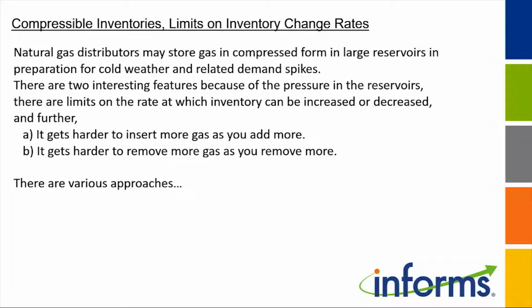Let's talk about an interesting kind of inventory, compressible inventory. There is a firm in Chicago that's been doing multi-period planning for 25, 30 years. It sounds better, I guess, if you say they've been doing multi-period planning since the last century. One of the features is that they have to worry about having a supply of natural gas on the coldest day of the year. You better have that natural gas stored in a reservoir that's under high pressure, because you have to pull it out fairly rapidly. You may have enough natural gas in inventory, but if it's in a low pressure reservoir, you may not be able to get it out fast enough.